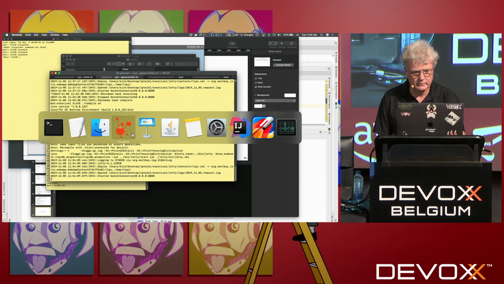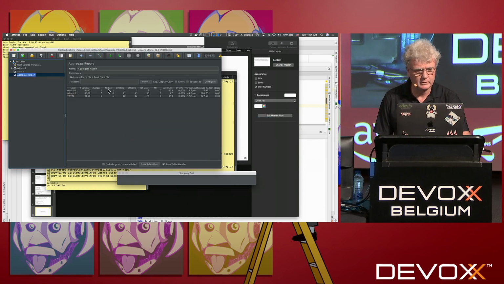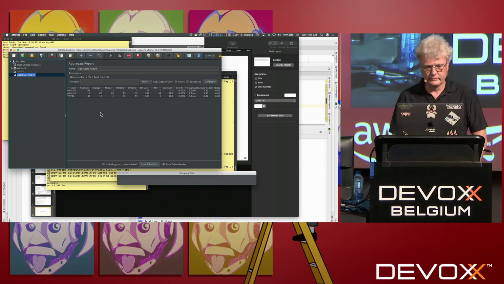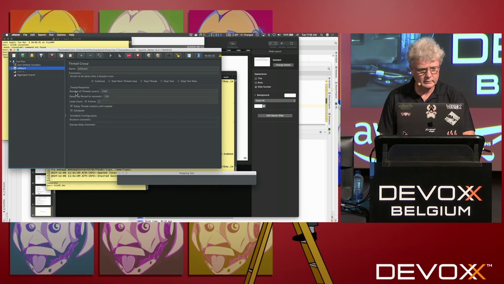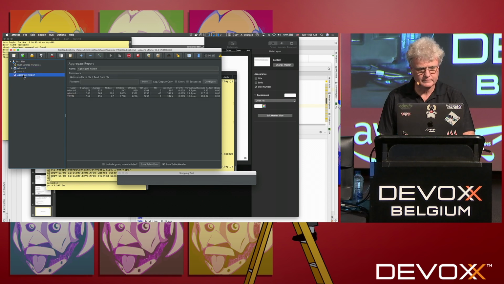Okay, so let's go back to JMeter. Let's just run it quickly. I'll let it run for a sec. I'll just let it run till full. Anybody got any questions so far? This is simpler, I think. How many did we say? 1,500? Maybe we don't want it to go that far. Yeah, it's already starting to have fun. Let's just stop it at about 400 or so.